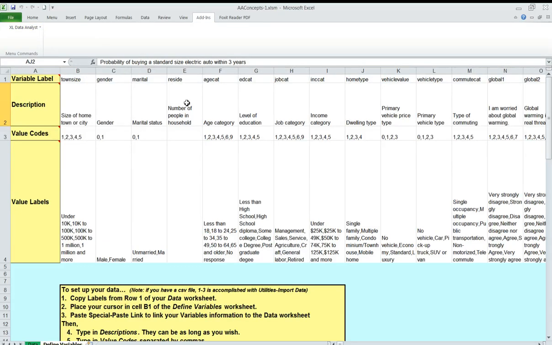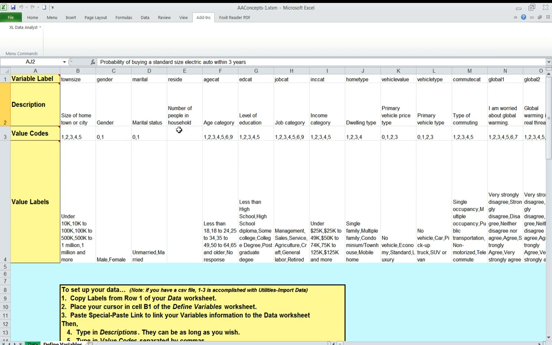I see this variable here called number of people in household. It's a metric variable. And I assume that usually in a household there are two parents and a child, or if there are two kids, perhaps one is in college, or there are only the parents and it's an empty nesters family. Anyway, my initial assumption is that the number of people in household equals 3. That's my initial guess. So let's see if I'm right or if I'm wrong.